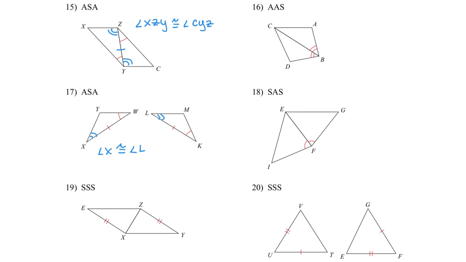For this last one, we're trying to prove these two triangles are congruent by side, side, side. So because this one in the middle is a shared side, that's just assumed that they are congruent because the side is shared. So these two sides would have to be congruent. Therefore, you're going to mark 3 marks on your diagram, and segment EZ would have to be congruent to segment YX for these two triangles to be congruent by side, side, side. And remember, because this is a shared side, we assume that it's congruent because it's a part of both triangles.